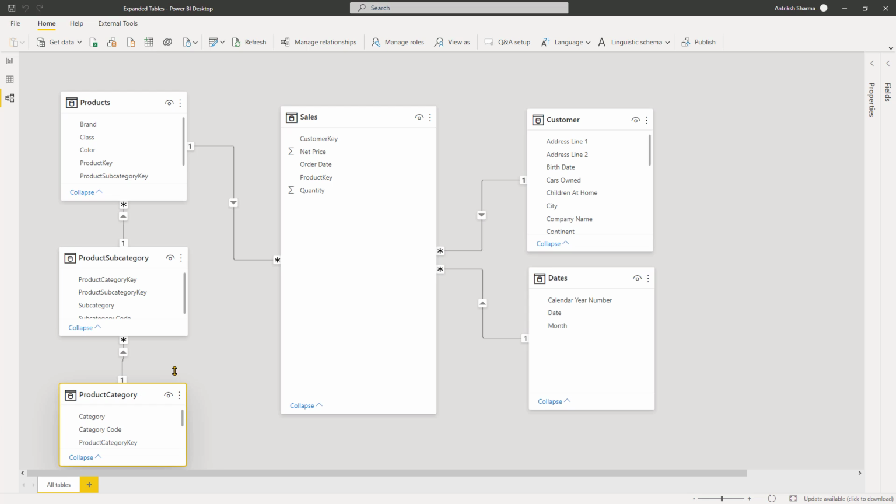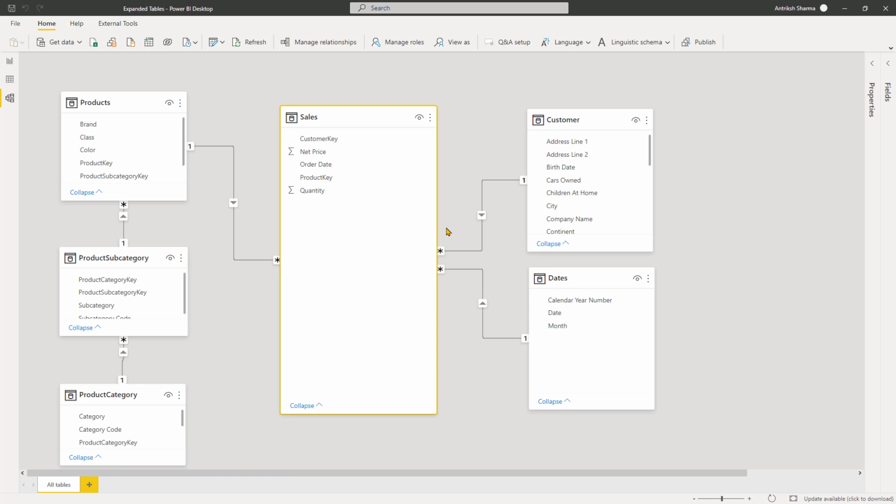So why am I talking about expansion, and why does all this make sense in our scenario? The thing is, when we talk about the sales table, logically behind the scene, you can imagine that the sales table will expand to the customers table, and expansion basically means that the sales table will have access to all the columns of the customers table. Similarly, the sales table will also expand to the product category table, because there is a many-to-one relationship, and there is another many-to-one relationship between the products table and the subcategory, as well as the product subcategory and the category.